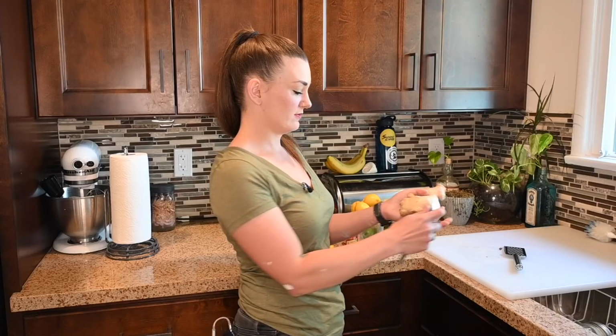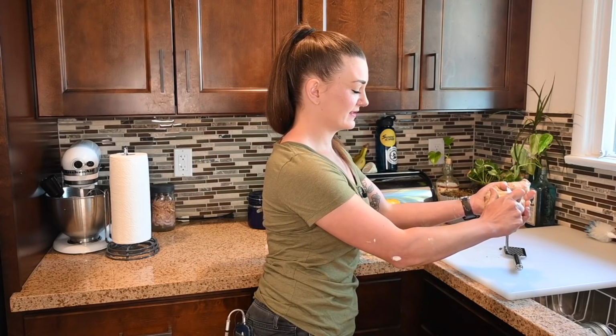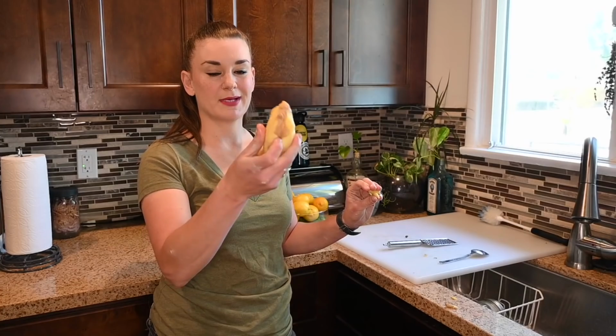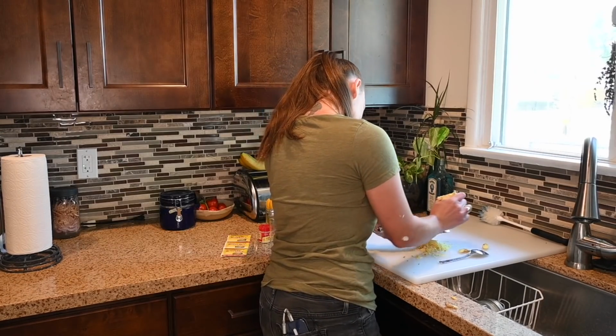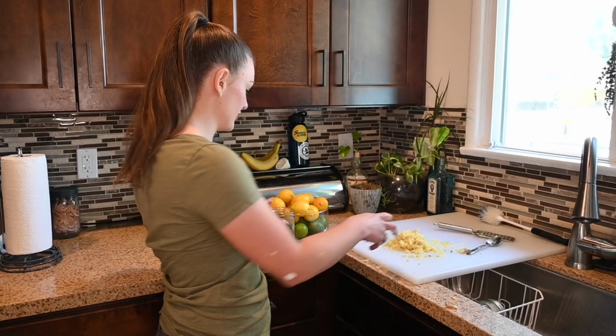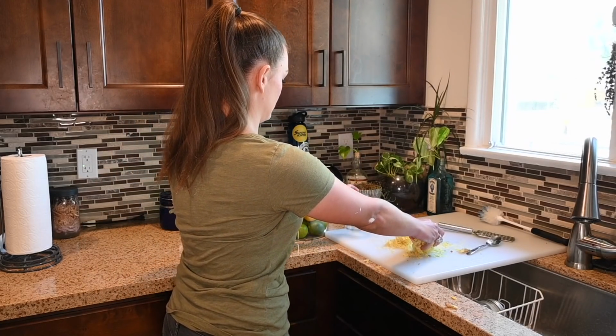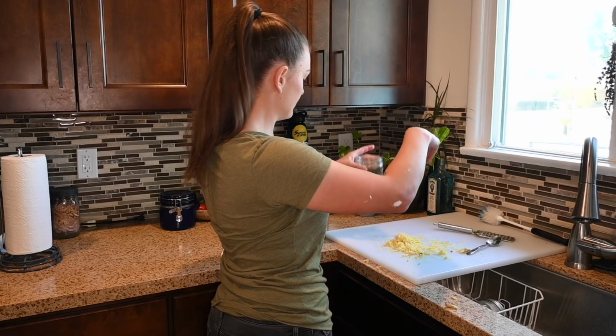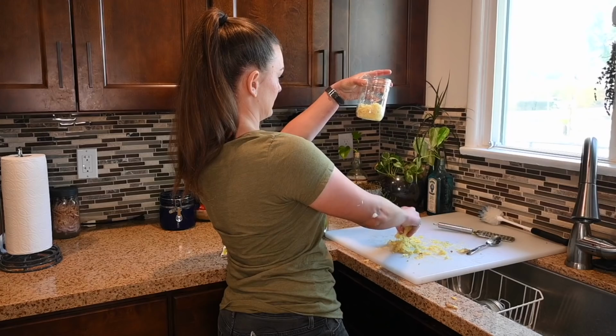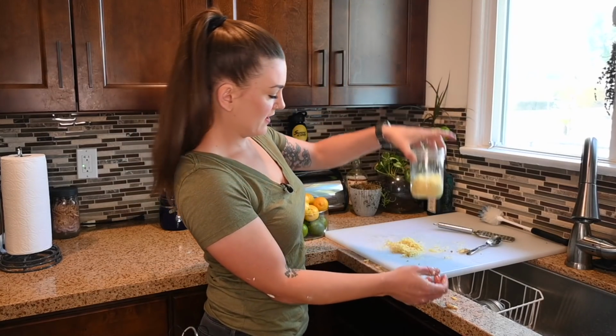So if your mom never taught you, the way you peel ginger is with a spoon. The skin comes right off and it takes no time. Honestly, a knife takes longer. I'm not going to worry about that because we're going to strain this out anyway, so who cares? All right, we have a lot of ginger. So I'm just going to measure it out into my ball jar that I use to measure things. All right, so that's a little over a half cup.